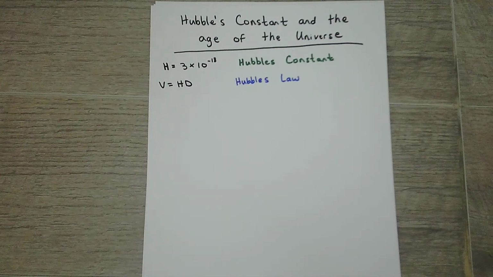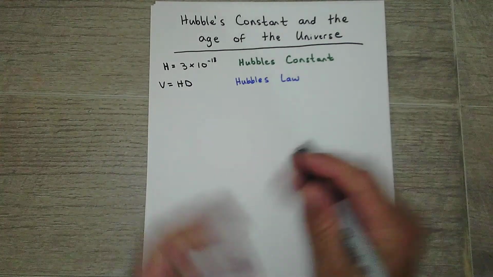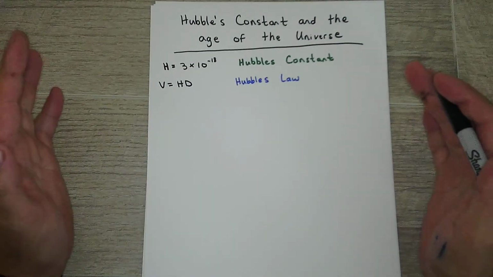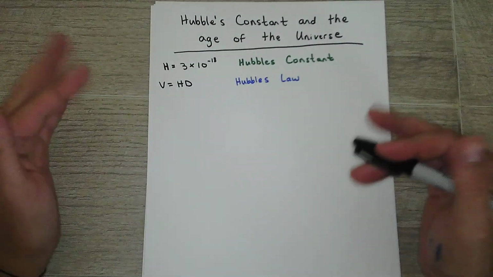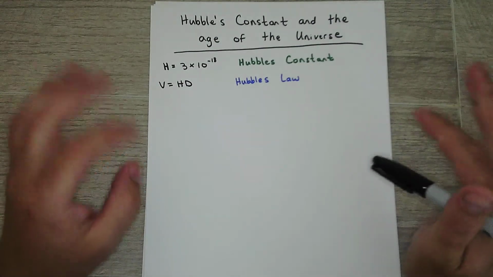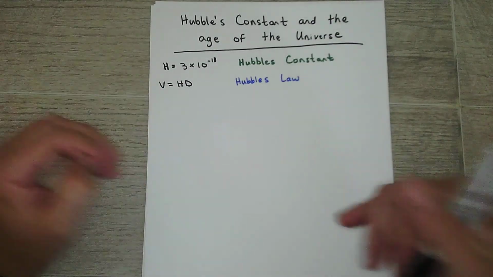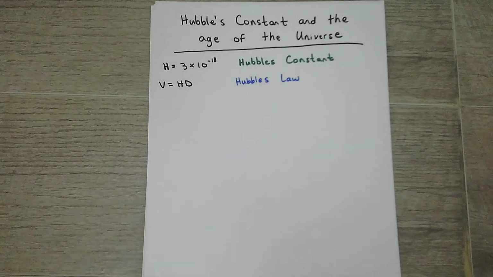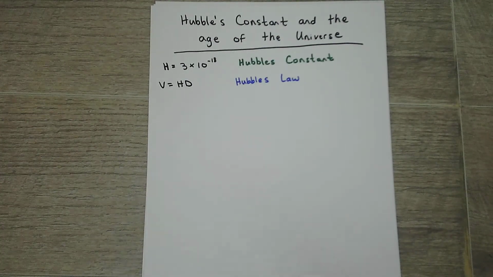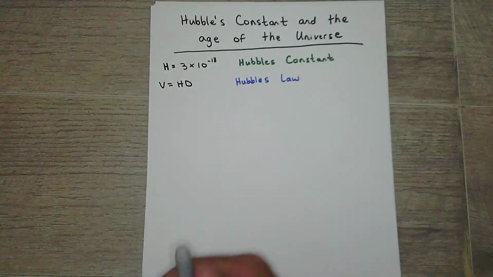So you did your paper on Hubble. You did a little bit of research on Hubble and how Hubble discovered the red and blue shifts, meaning that objects far away are moving faster than objects that are closer. Everything in general is moving away, but things that are twice as far away have twice the speed, and objects that are 3 times as far away have 3 times the speed, and so on and so on. So whether you saw that in your research or not, what that's called is Hubble's constant.